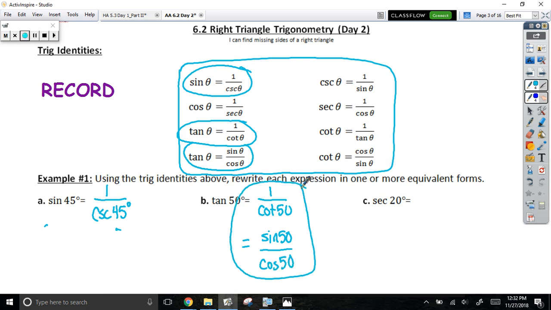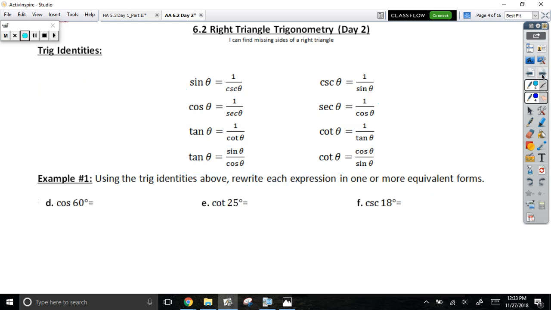Now, when we get to the back, you will use what I call context clues in the problem to determine which of those 2 to pick from. Based on the other trig identities in the problem, you'll think, oh, if I put it like this, then the numerator and denominator will cancel out. That'll help you figure out which one of these 2 to pick, because you won't write both of them, you'll just pick one. And then secant of 20, secant is equal to 1 over cosine, so 1 over cosine of 20. See if you guys can do the next 3 on your own. We'll go over those. We're starting off real easy.